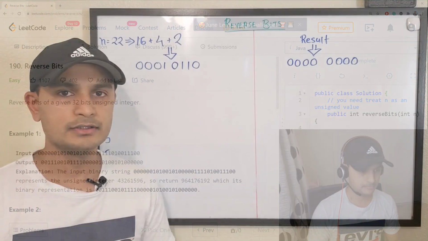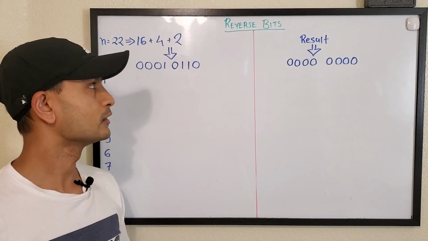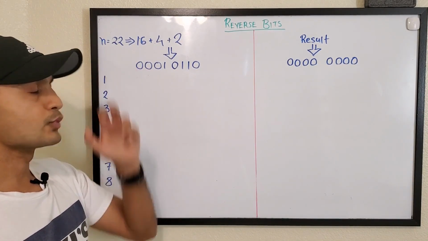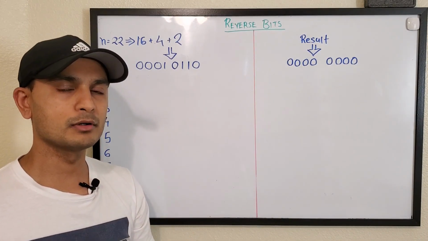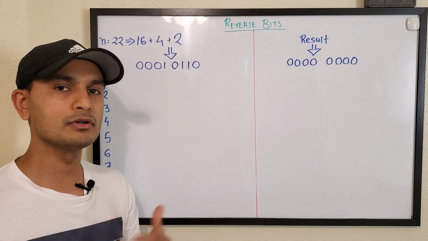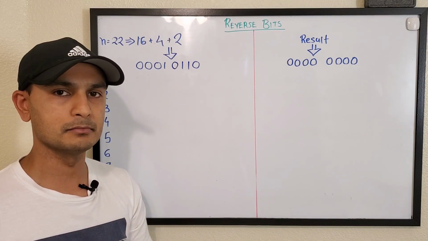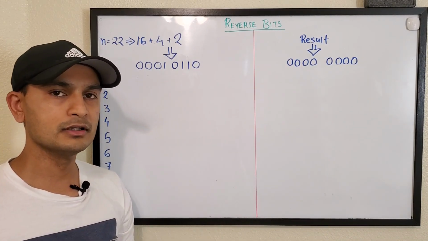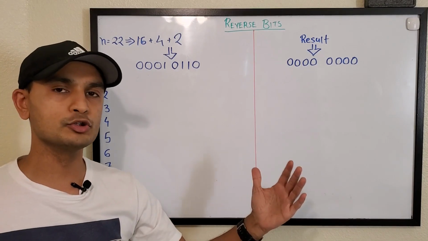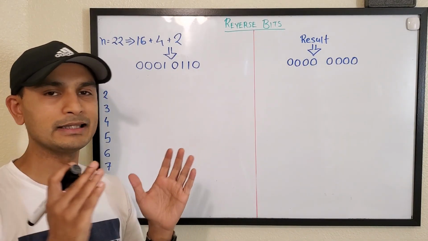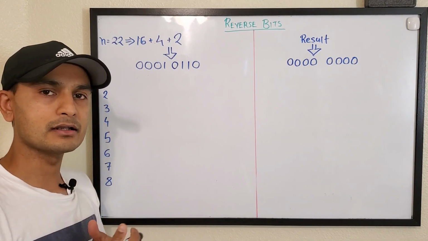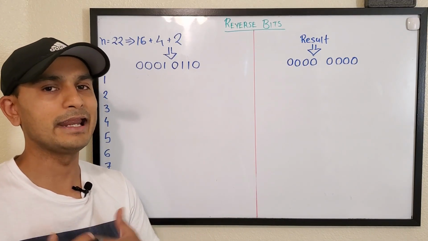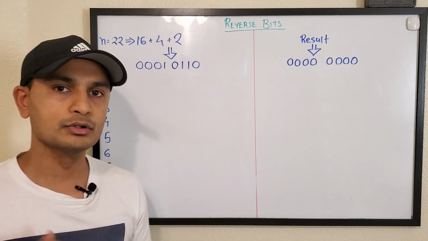Okay, so guys, this is our whiteboard for the reverse bits problem. I've taken our number as 22. I know in our problem description I spoke about the number 8 and a 4-bit system, but I thought 4 bits would be too small an example, and 32 bits would be too big. So let's look at 8 bits, and the approach remains the same whether you have 4 bits, 8 bits, or 32 bits.